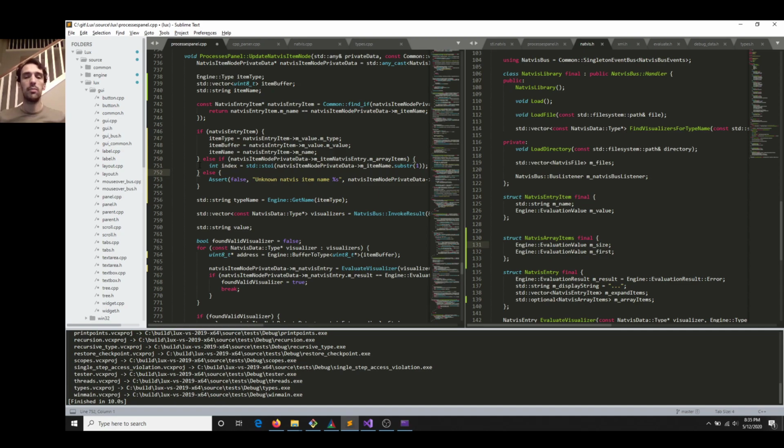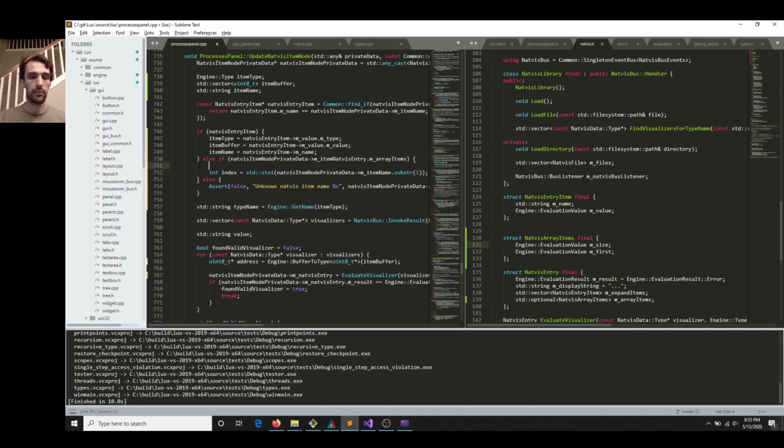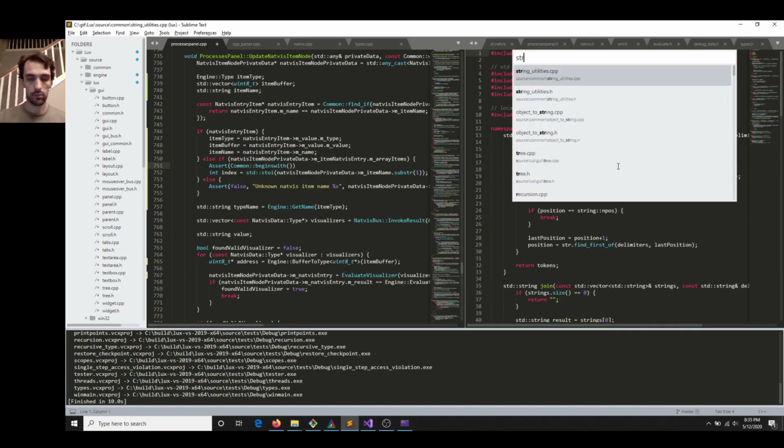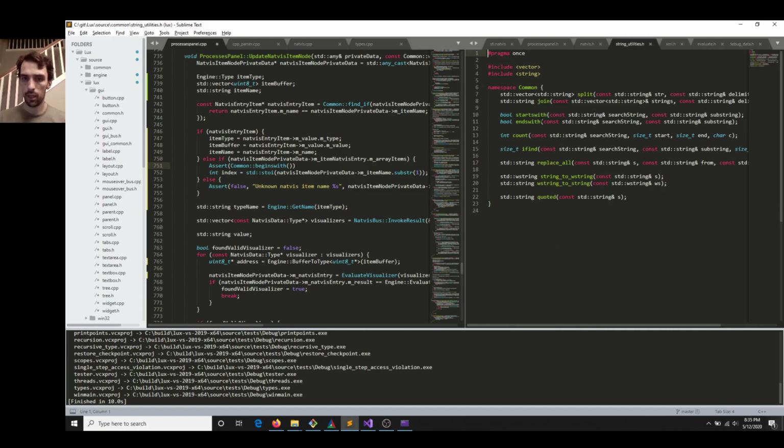I guess I have the problem here of, what if... Okay, this is what I'm going to do. Assert common begins with, or starts with. I was thinking it looks weird.